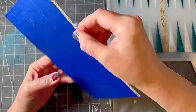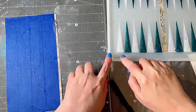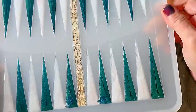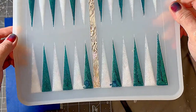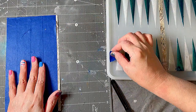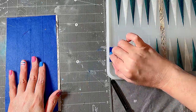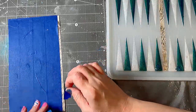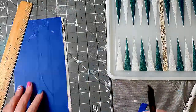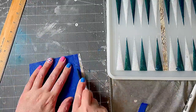Once the triangles were cured, I have this sheet of abalone — the whole sheet looks like this and I already cut a middle piece as you can see. I use a piece of masking tape to get an idea of the width and I'm using that to mark the width of my cut. I'm using an exacto knife to cut, and it was not easy using the exacto knife.